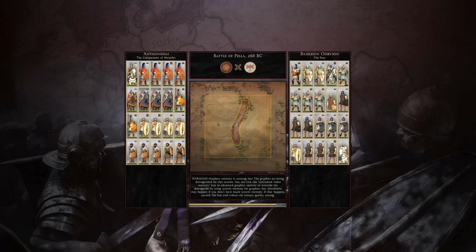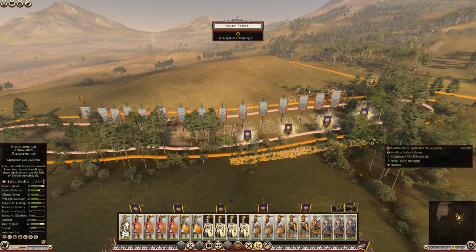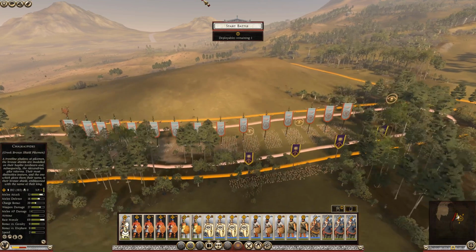Looks like we'll be nice and close to their snake of a line. Speaking of Teutoburg Forest earlier, if you had a few more trees and maybe a river nearby, it'd be a bit more reminiscent of that. Yeah, that'll do us. Let's put them there.